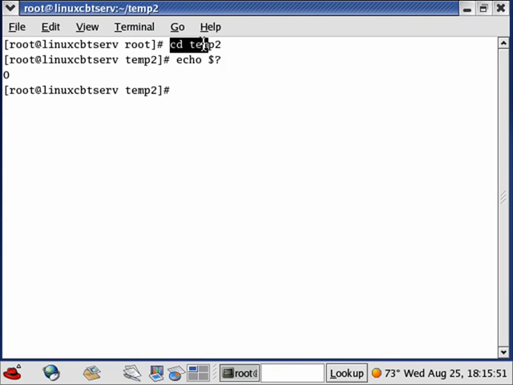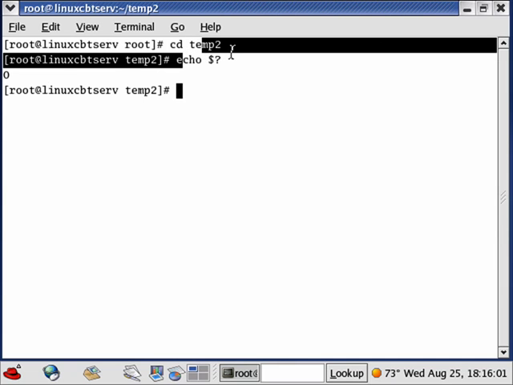The first command run in this series was to cd into temp2, which was successful and returned 0. However, by virtue of echoing the question mark variable, which stores the exit status, that in itself overwrites the value of the variable.